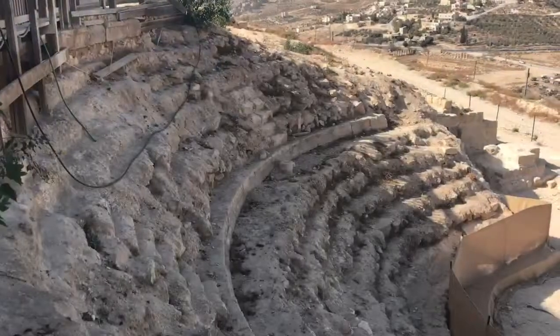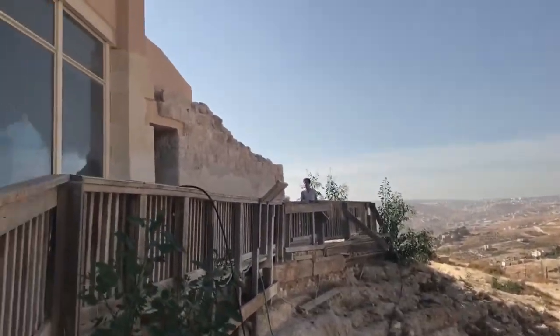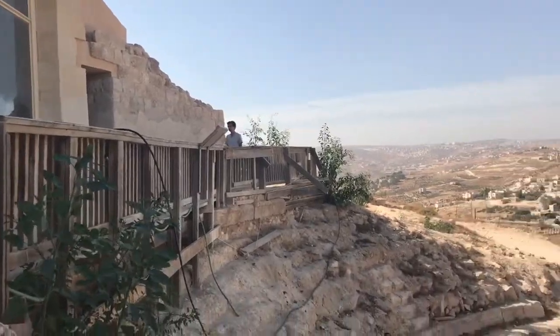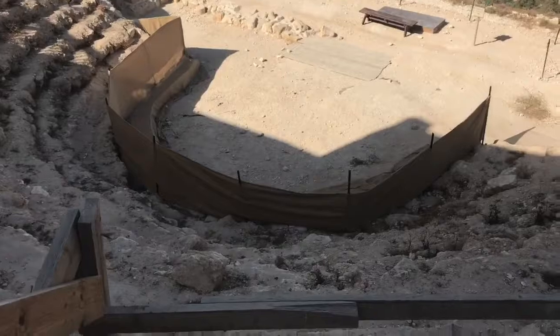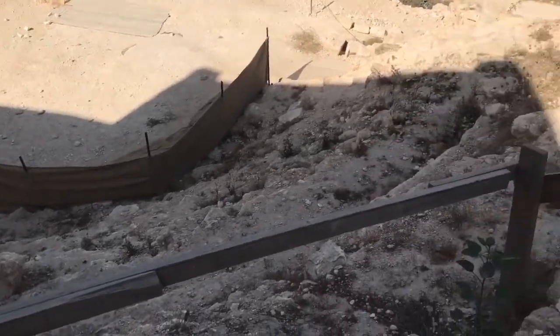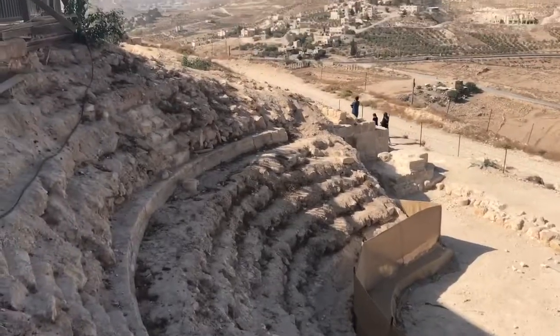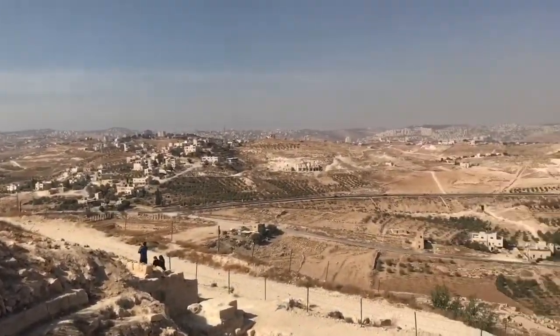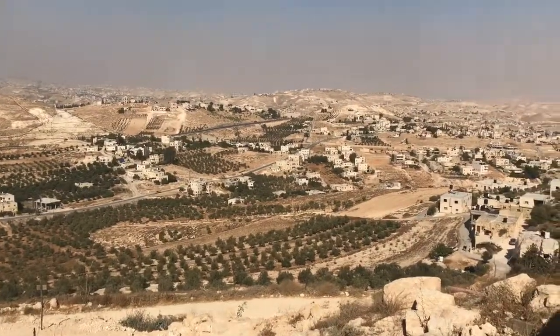Okay, this is the theater that Herod built, and to your left is where you saw the mosaics. That was his chamber hidden from the sun. That's the stage. So he was looking from the comfort, hidden from the sun, at the stage, and then look at the background of the stage of the theater. Incredible. He was a madman for sure.